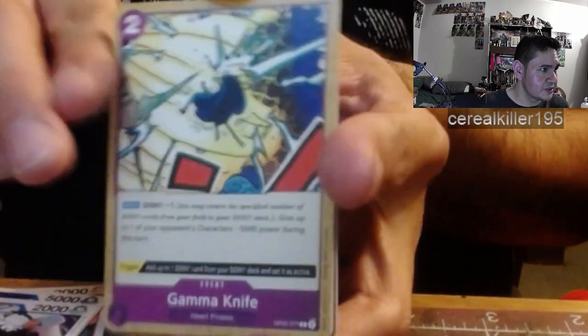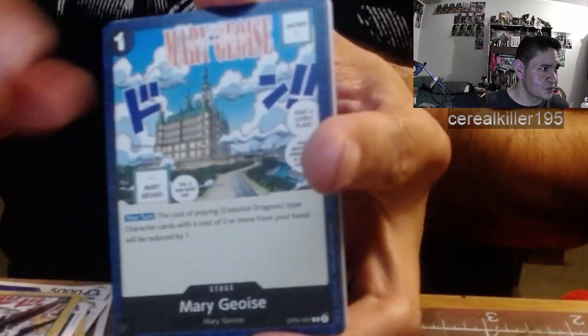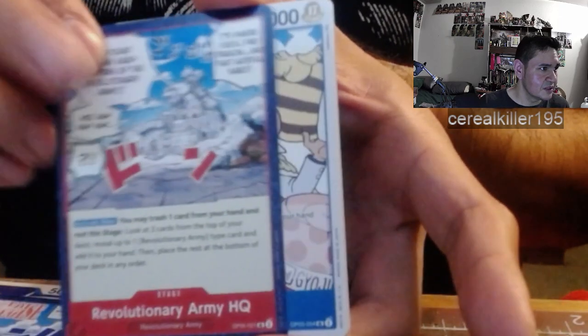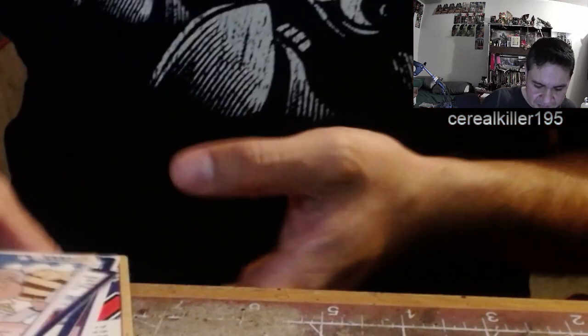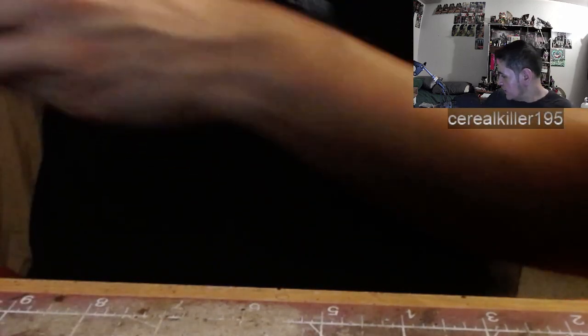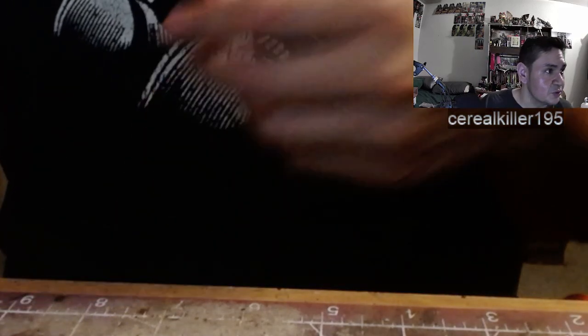Maynard, good old Basil or Basil. HQ, Monkey Garp, Lindbergh, Baby 5. Okay, they're not crazy, but I could always use the baby, and I could actually use Lindbergh too. So, like I said, not doing bad.